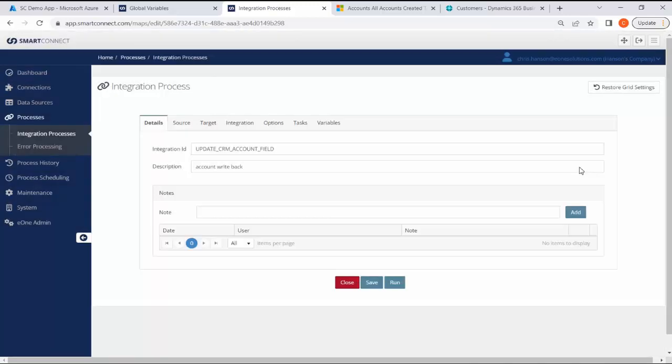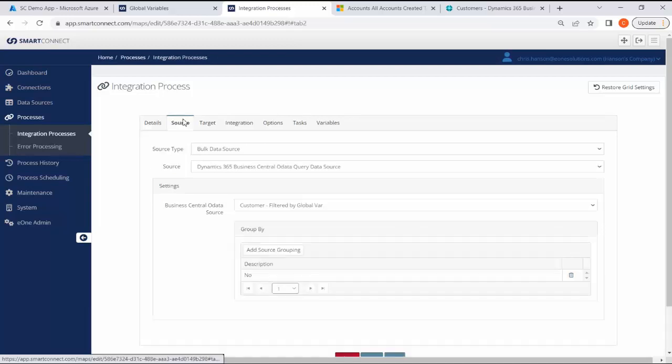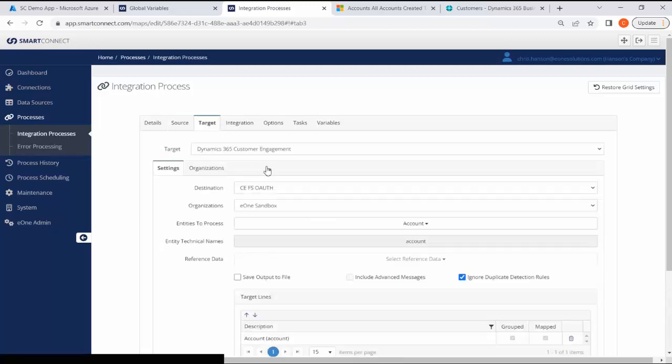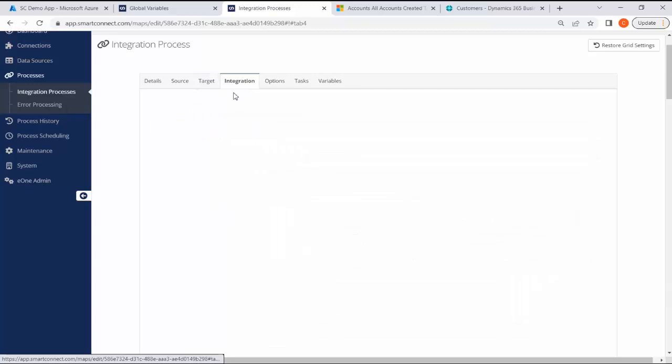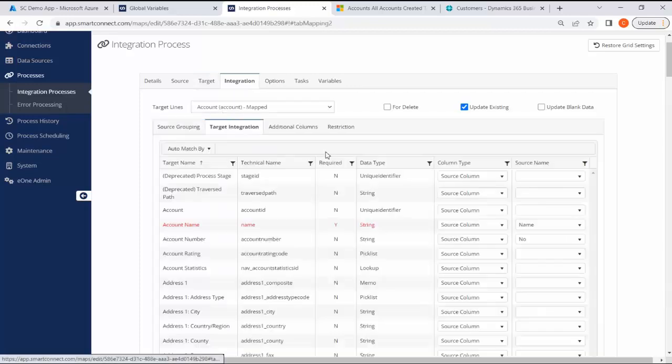We're actually using it as a Business Central bulk data source on here. So we'll let this load. We can go ahead and it's the bulk data source. The only thing you can tell is I actually named it. I said it's filtered by global variable, so that's going to give us the hint that we should look at that data source and see how that's set up. But the rest of this integration is very straightforward. Since we're writing back to the account, I go to the account piece on this. For my integration, I'm sending this back and doing the name and the number on here. And yeah, we want to make sure that we're grouping on the name for this because the number isn't populated yet.